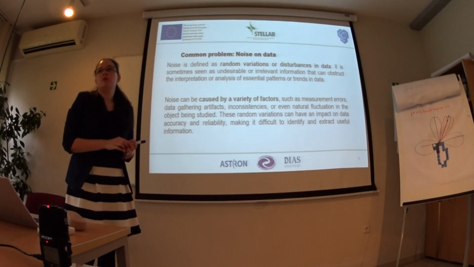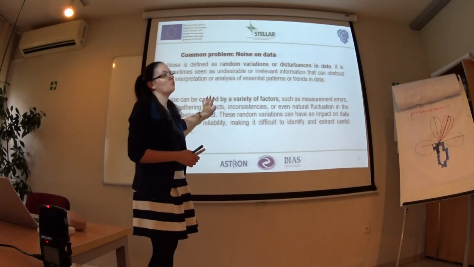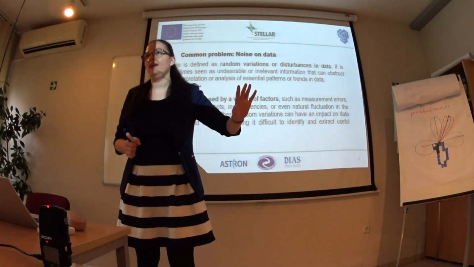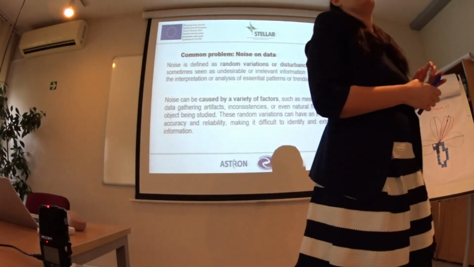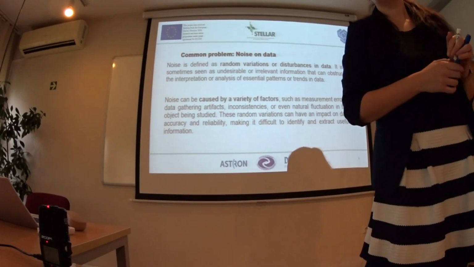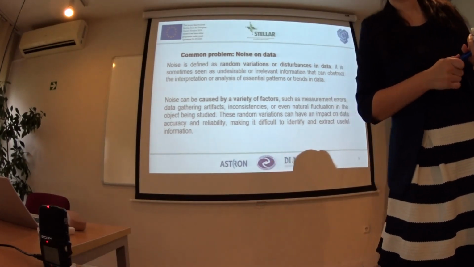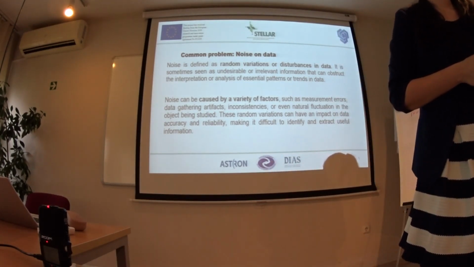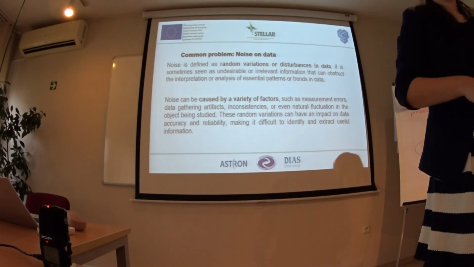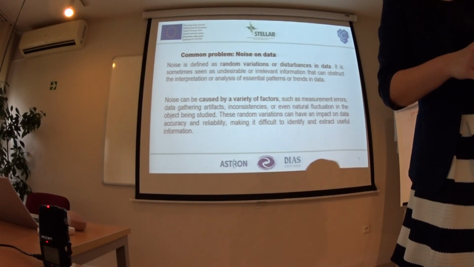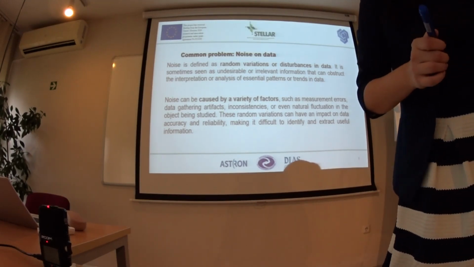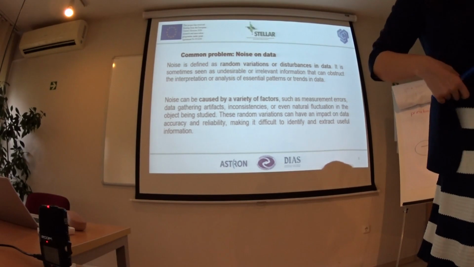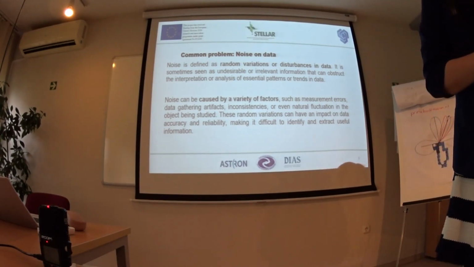And the common problem in any image will be the noise. Okay? So what types of noise do you know? Dark noise, glass noise. For CCDs, there was a type of noise called dark current. Yeah. Okay. This is the same, dark noise and dark current. Yeah. This is caused by the dark current.